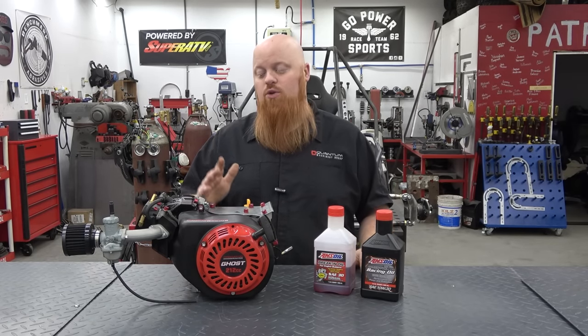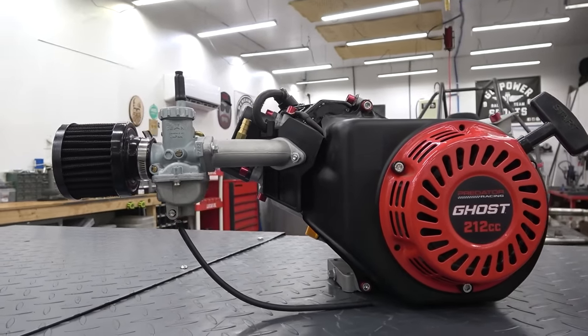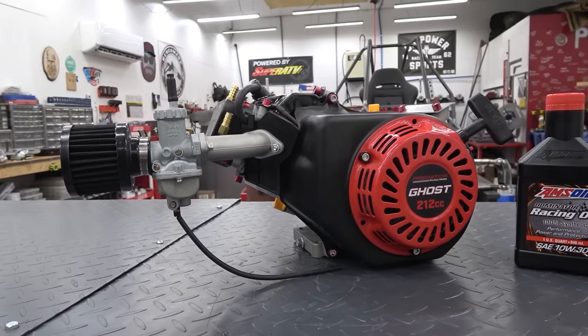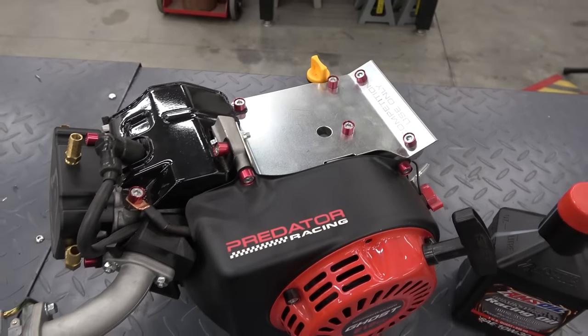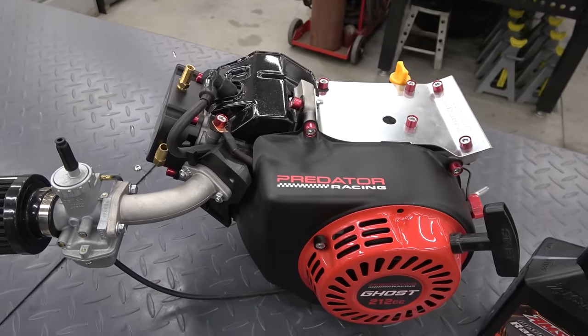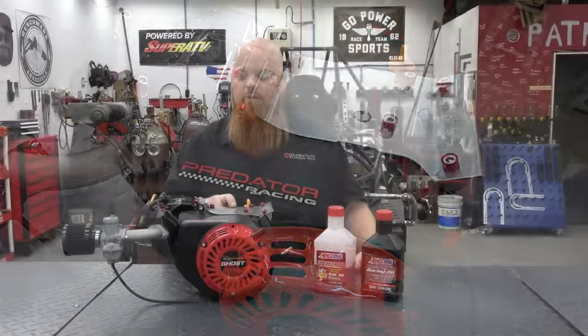This is a Ducar style block, so this matches the Tillotson style blocks. It's out of basically the same factory. We don't know what the exact valve springs are in this engine, but I'm going to assume it's around 18 to 26 pound valve springs. It does have a cast flywheel. It has a T6 aluminum rod in it that does not have insert bearings. So it's really close to the same rod you're going to get in a 212 Predator engine.